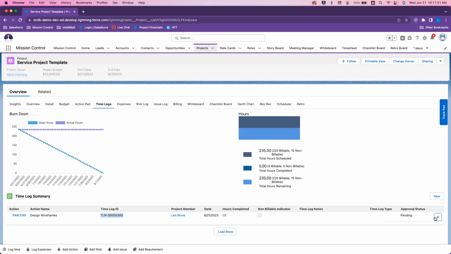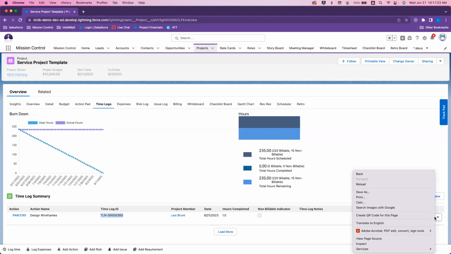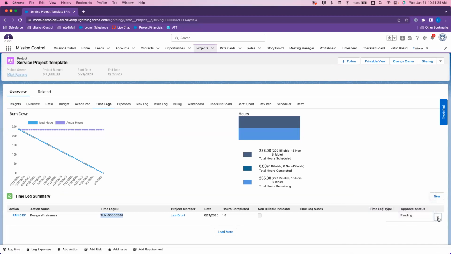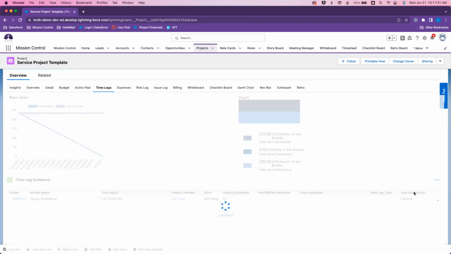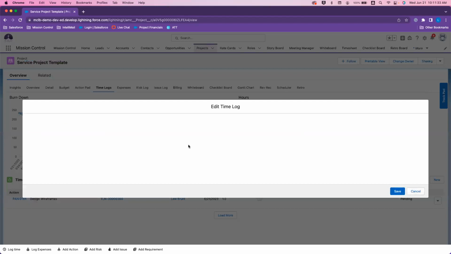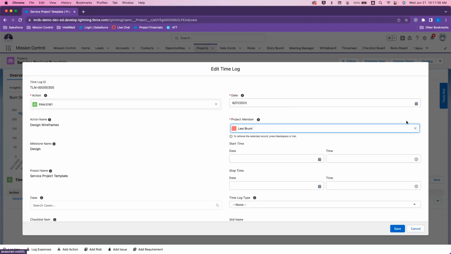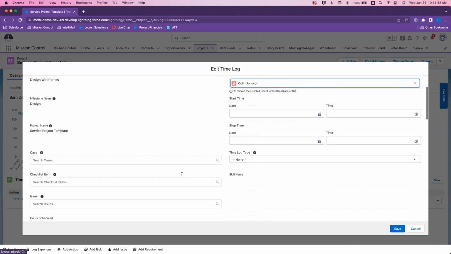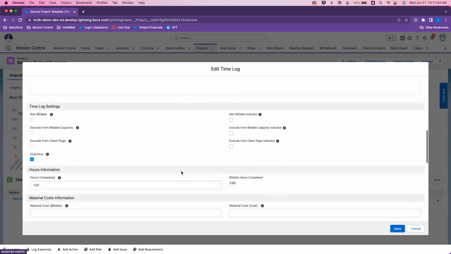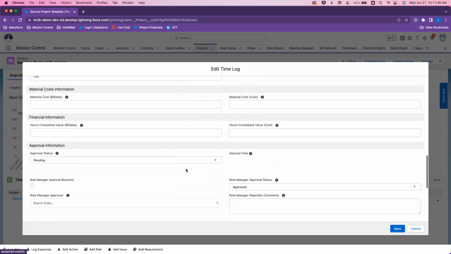Let's see. Edit here. So this is actually supposed to be for Colin. And I do have approval set up on this record here.